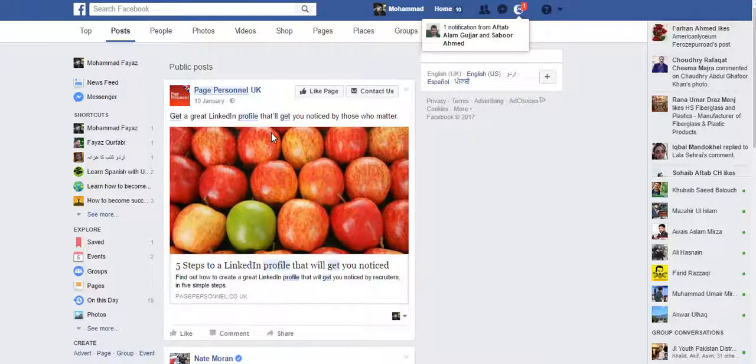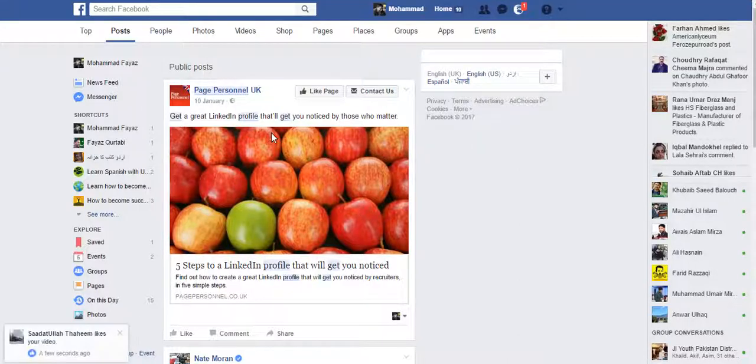So whenever you want to update your profile, you can copy it onto the page, so those friends will be following you on your page.